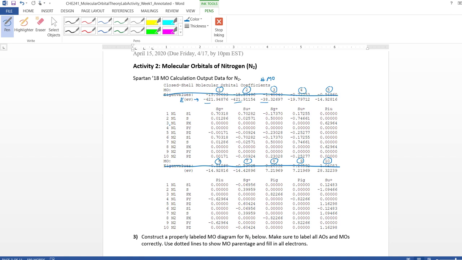So we know that we've got two nitrogens, the first nitrogen and the second nitrogen, just like we had in hydrogen. No different. However, the nitrogen brings more electrons and more orbitals to the table than hydrogen does. That should be brutally obvious. Now, one thing Spartan does not do is label the energies, just like we saw above for hydrogen. So this is nitrogen number one, and this is nitrogen number two. They're essentially identical, but we have to interact with both of them.